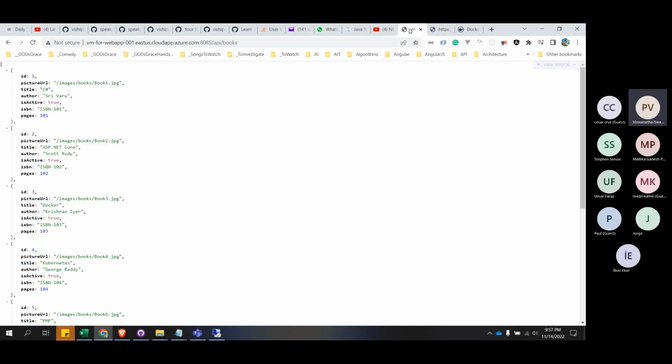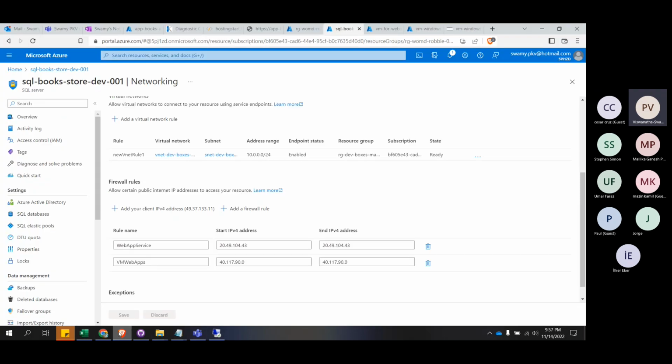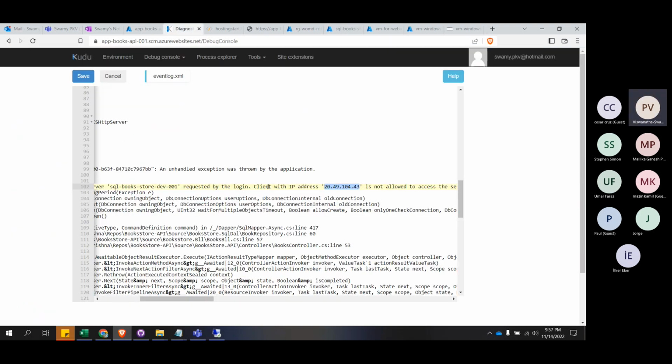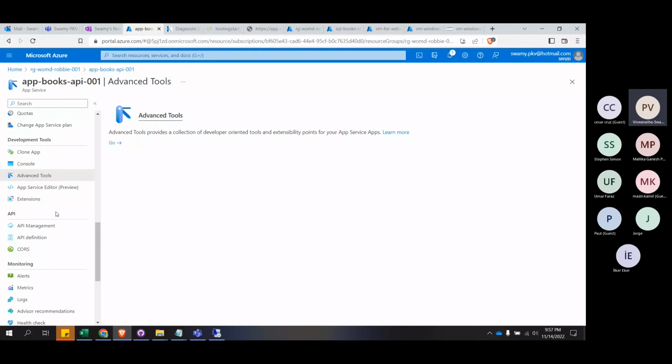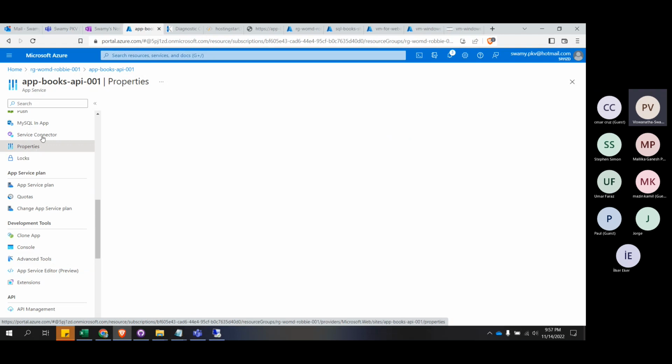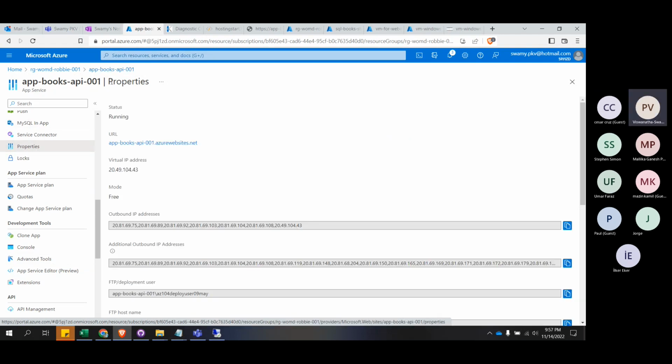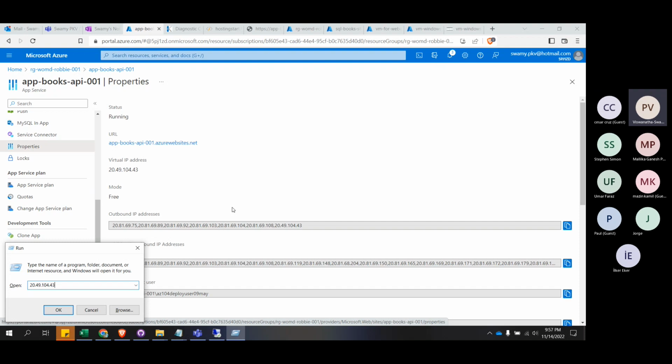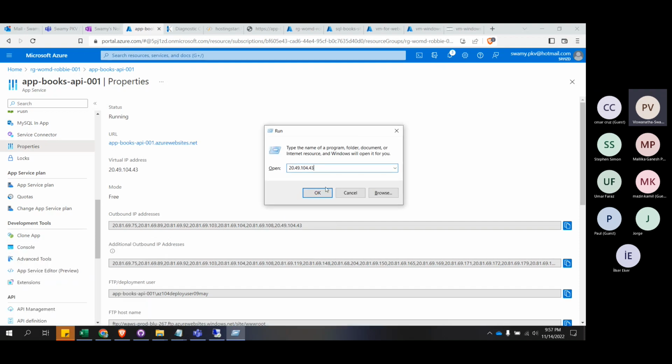That successfully saved it. Now go and get our data. Boom. So this is infrastructure as a service. This is platform as a service. Now another tip I'll give you: we came to know that this is the IP address. The client with IP so and so is not allowed to access, because we know that we need to punch a hole in the firewall. We did that. And another way to get the outbound IP address, as well as the inbound IP address, is in that app. You go here and you see what the IP address is which we punched. I'll scroll this a little bit.